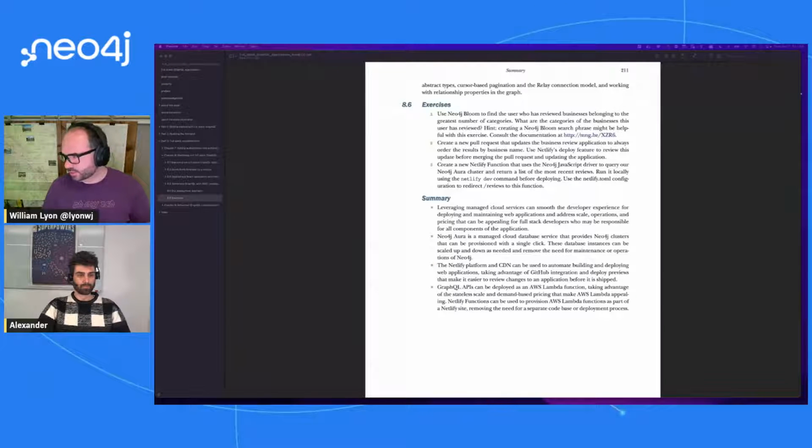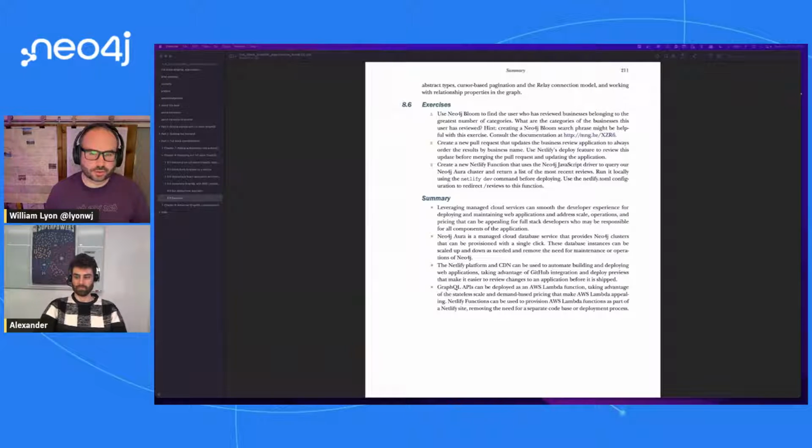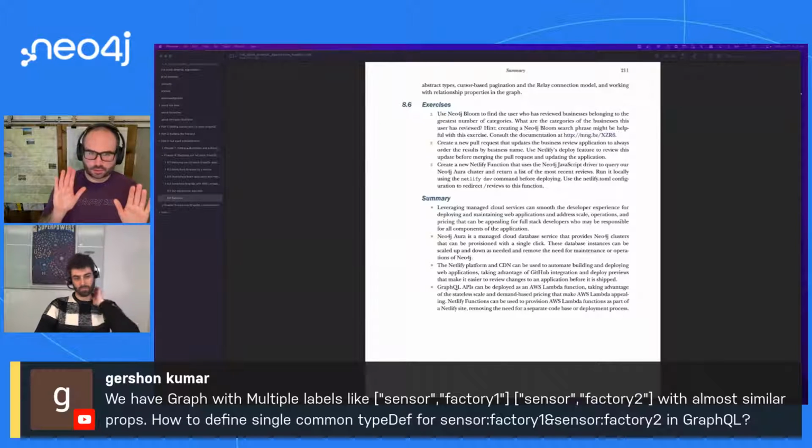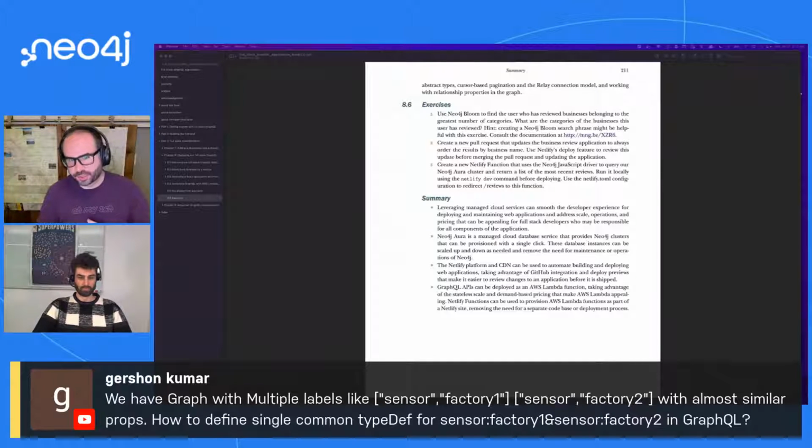So I guess there's a couple of ways to go here. The inherent mapping with the Neo4j GraphQL library is mapping GraphQL types to labels in the database. So if you have a single label, that maps to a single type. Now, in Neo4j, we can have multiple labels on a node.